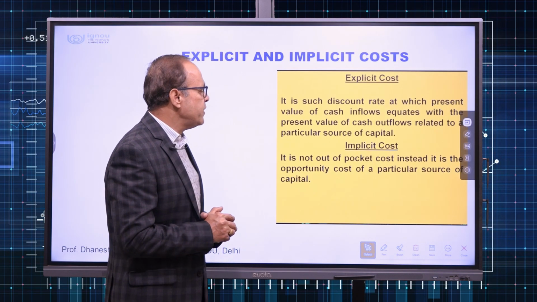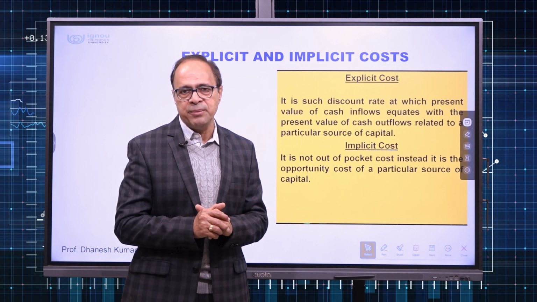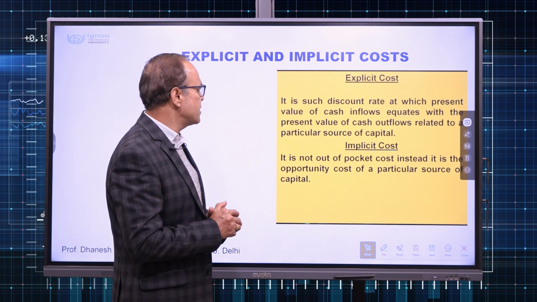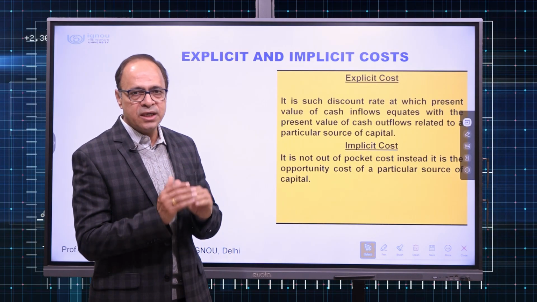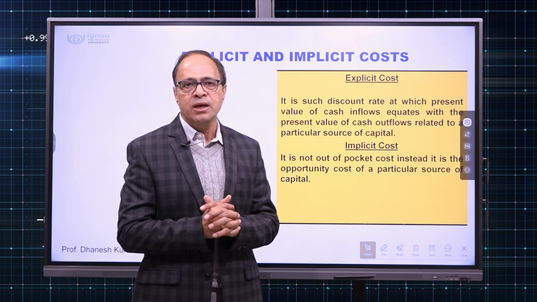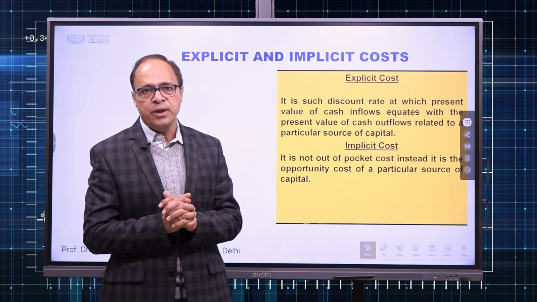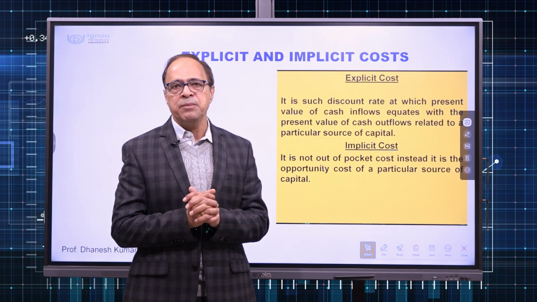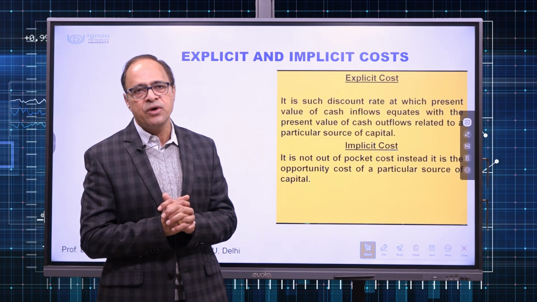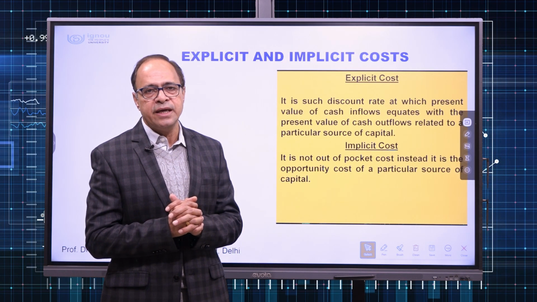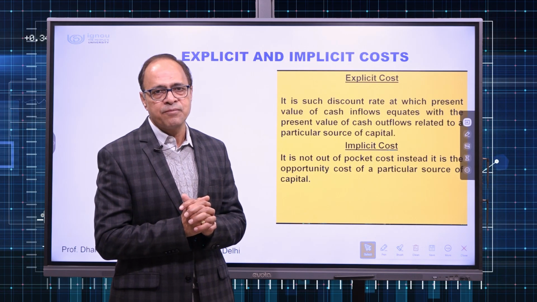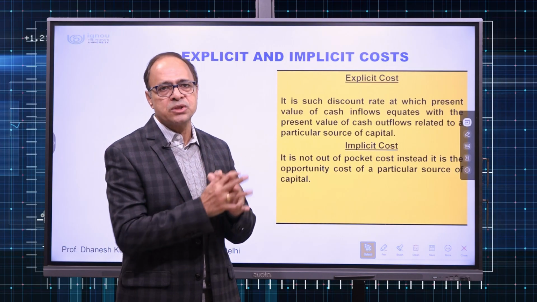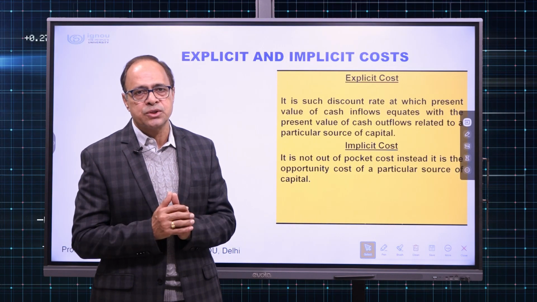Then with reference to the calculation of cost of capital, we have two basic terms, explicit cost and implicit cost. Explicit cost is the direct cost which a company is paying. Like if we assume a company has taken a loan from a bank on which it has an interest payment obligation of 14%, then we say explicit cost is 14%. And at the same time, the company might incur some flotation cost also. Now, what is flotation cost?